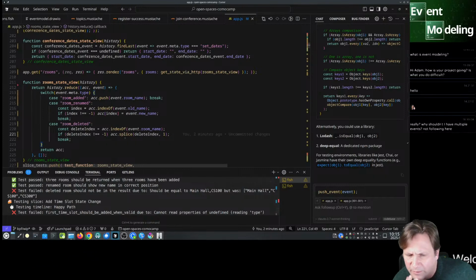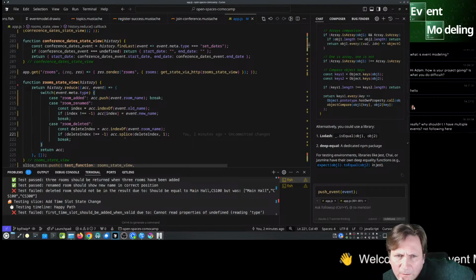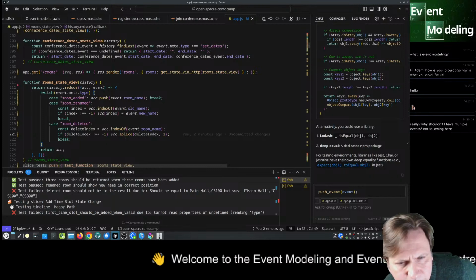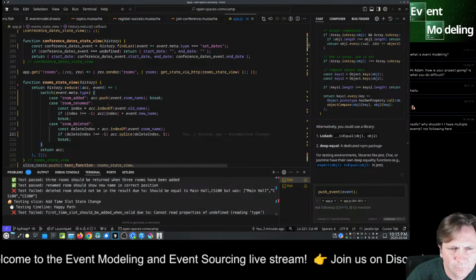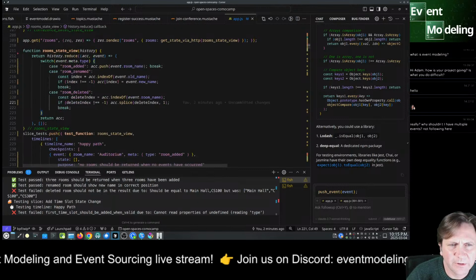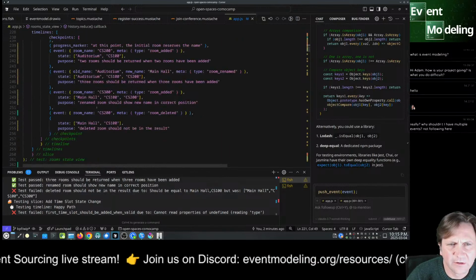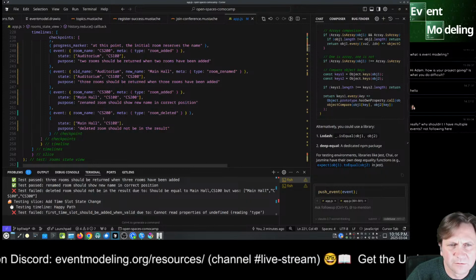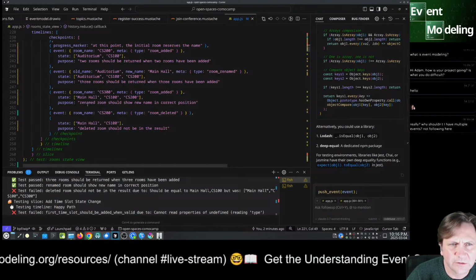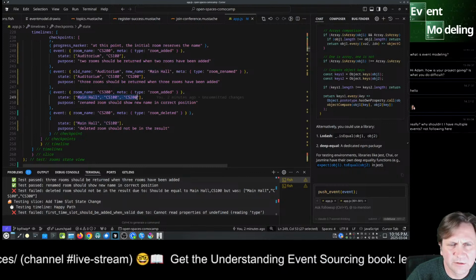Why was this not an error before? It should not be in the set. Okay. Yeah, so the previous state was this.